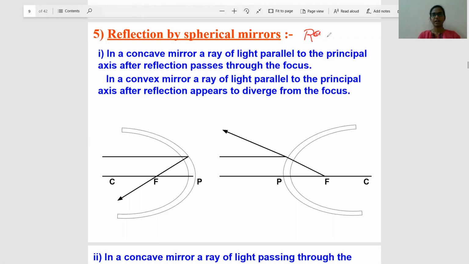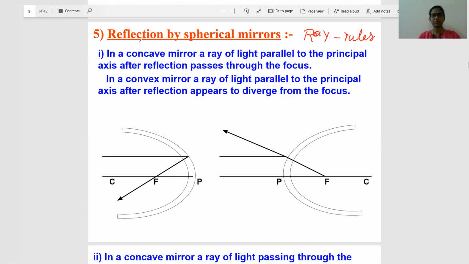To draw the ray diagrams, we first try to understand some of the ray rules. You will be masters with these ray rules. Definitely, you will be masters with the ray diagram. That will be one compulsory question they'll ask in board exams. When you place an object at different positions, where the image is going to form, based on that we need to draw the ray diagrams.